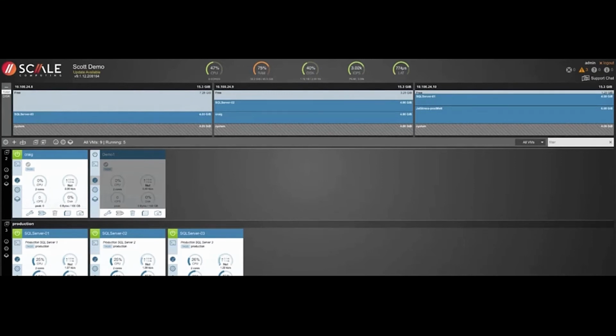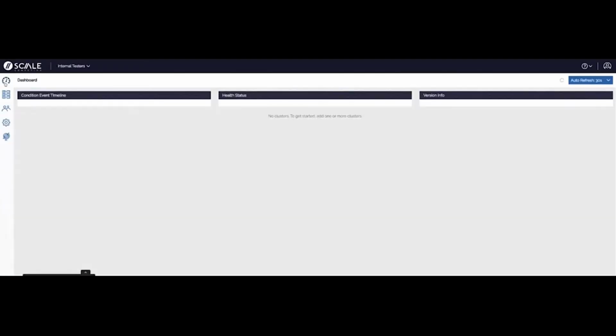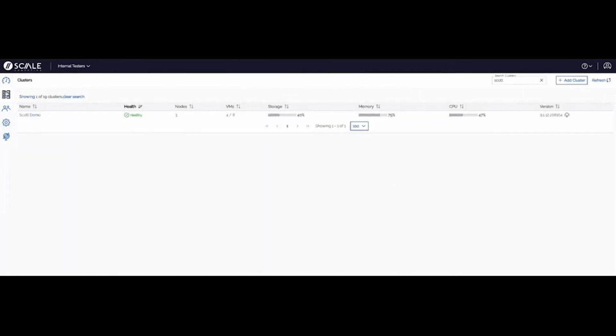You likely will have a team of people, and I'll switch over to this other tab here, where you can see that you'll probably have a team of people monitoring this centrally. As those conditions pop up on the cluster, they also start to populate here in the user interface, where you might have to take action on that remotely. Now, that's high availability, and that's the resiliency that's built into HC3 and why it's so important.